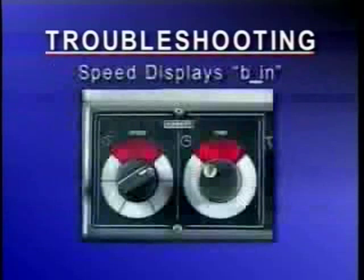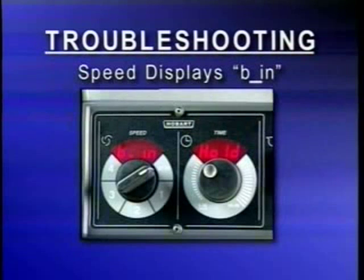If the message of BN is shown on the speed display, the bowl is not in all the way. If the message of BN appears again after a corrective action, disconnect the electrical power from the mixer for 1 minute, then reconnect. If symptoms still exist, contact your local Hobart service office.